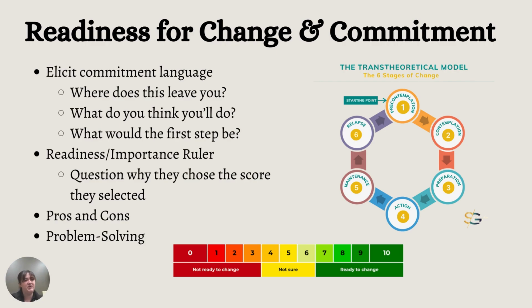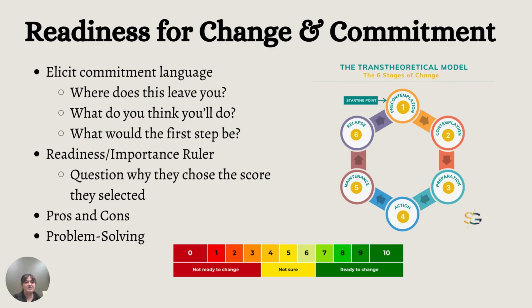If you were interviewing me and I said, when it comes to improving my physical activity, I think I'm maybe at a 7, then you can say, that's great. Why are you not at an 8? And that makes them think about reasons why maybe they're not 100% ready. Or it can even sometimes shift into, I don't know, maybe I am at an 8. Then you can shift down and say, well, you said you're at a 7. Why are you not at a 6?